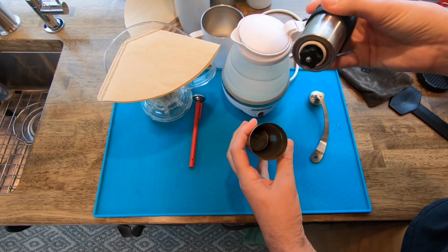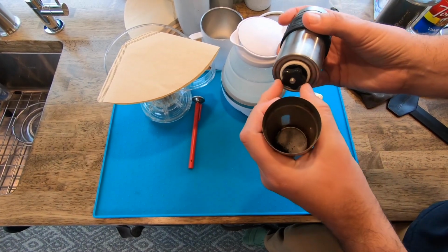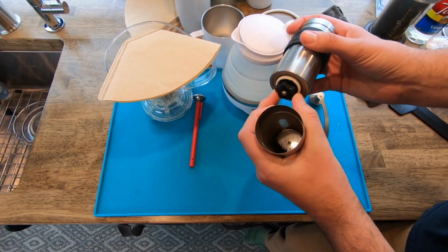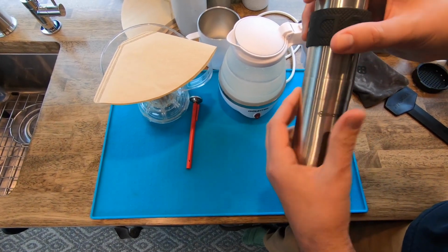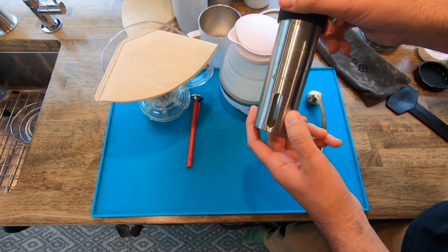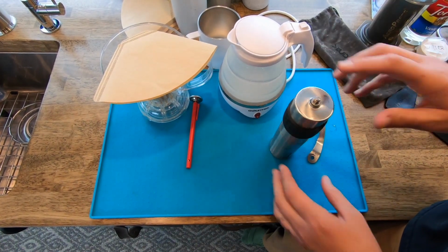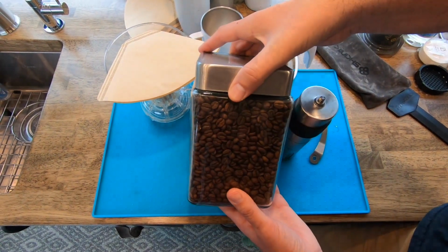As you grind, it comes out the bottom, and it's got an adjustment on it too, so you can adjust your grounds. As I go through the different steps, I adjust the grounds according to what I'm brewing. It shows your tablespoons here as you go up. And then of course, you're going to need some good old-fashioned coffee.